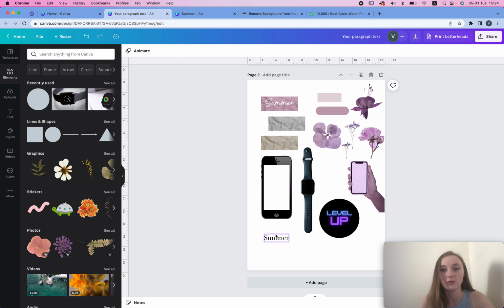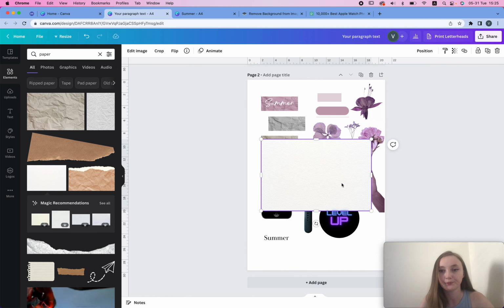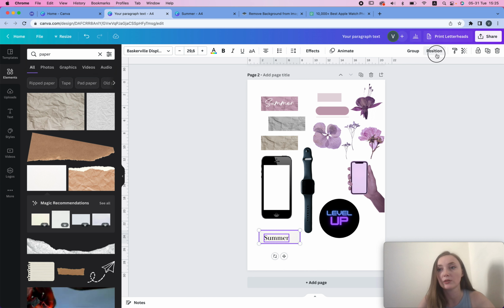And then I can add washi tape behind it. So I can choose either paper, as I showed you before, and then just make it smaller and add it here. And then it's easier for me to just do it like this.